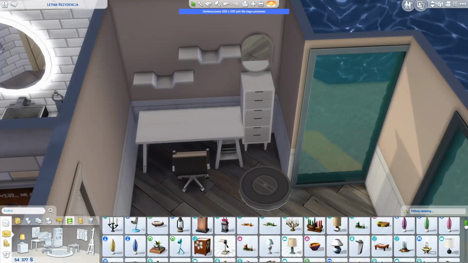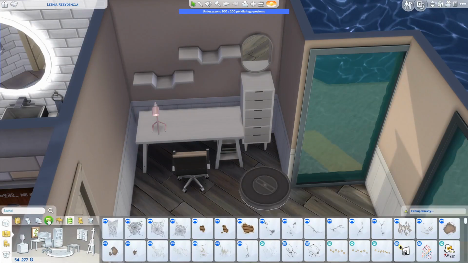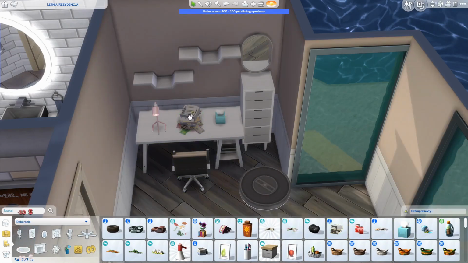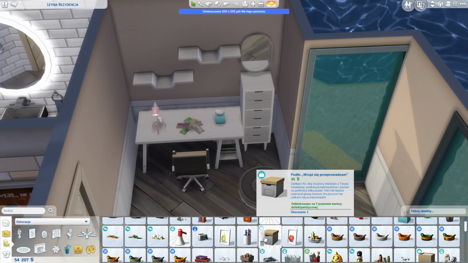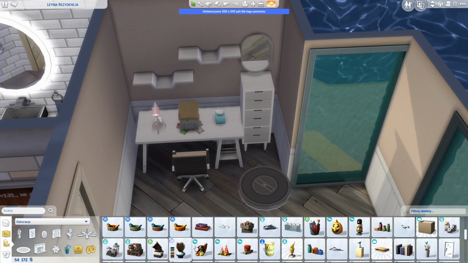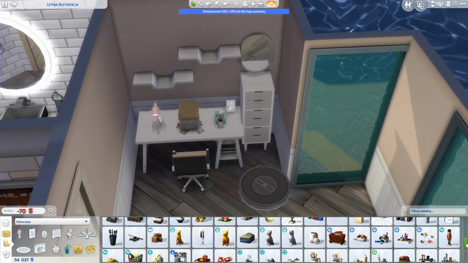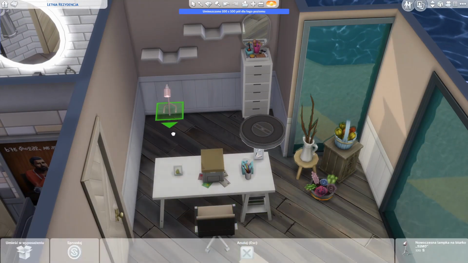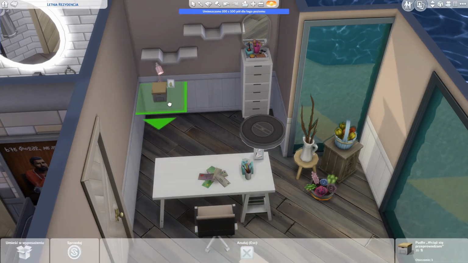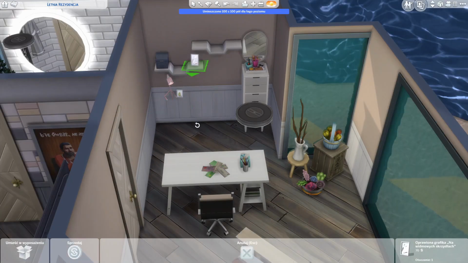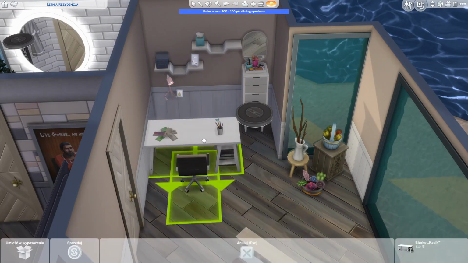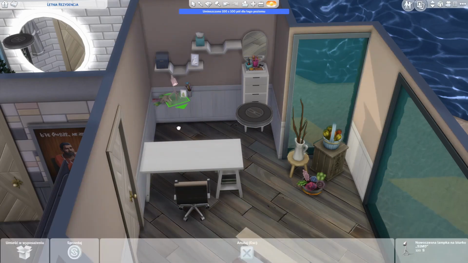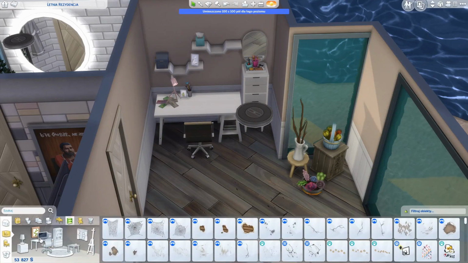I also added a lot of stuff, shelves and some paintings. I wanted to add a curtain at the top of the bed, but it didn't work in the end. I made sure we have a little room so maybe you can add something to it as well. I added a few plants around it and made sure it will be spacious, but you can also add some easels, maybe your sim will be a painter, you can do it too.